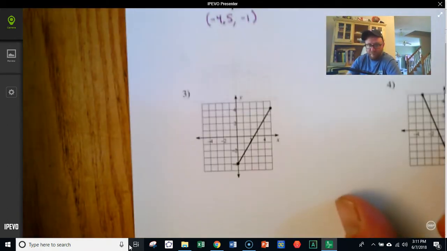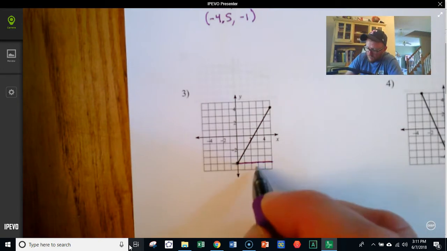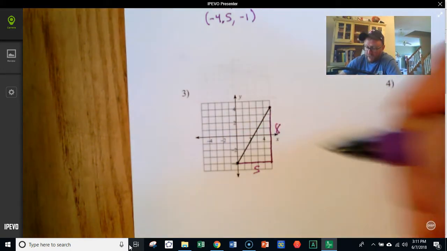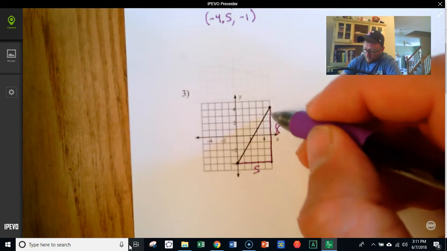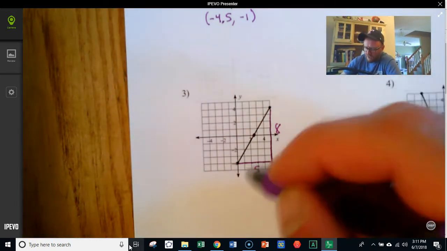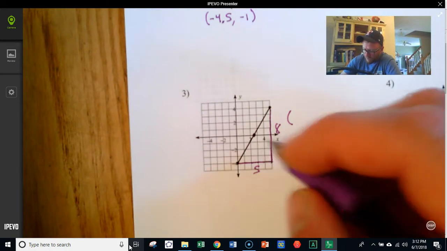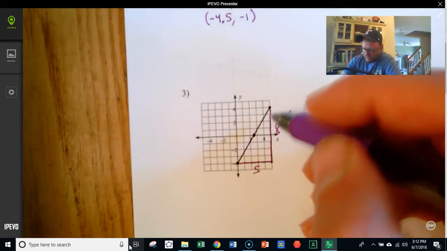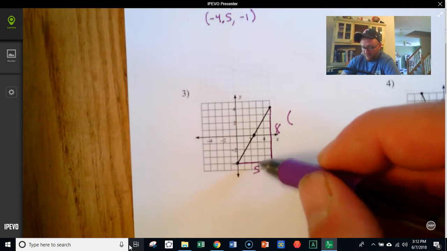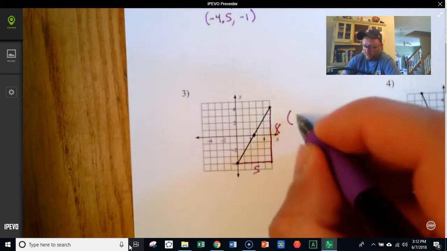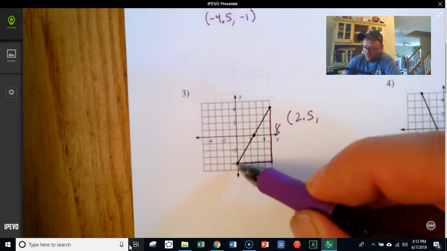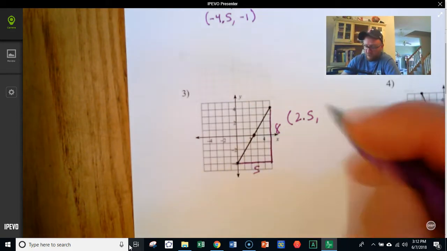Here, we're 1, 2, 3, 4, 5 spaces over and 1, 2, 3, 4, 5, 6, 7, 8 spaces up. So we're going to be 4 spaces up. There's the midpoint, 4 spaces up. Since the total x distance is 5, the x-coordinate of the midpoint is going to be 2.5 spaces over from here. That's at 0, so 2.5 spaces over from that is positive 2.5. And this is a -4. We go up 4 spaces from -4, which lands us at a y-coordinate of 0.